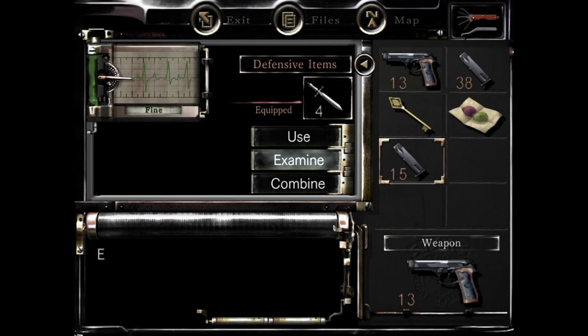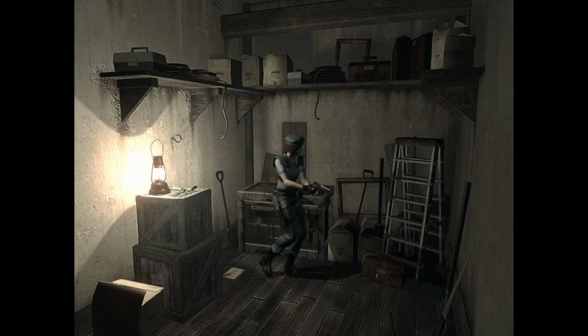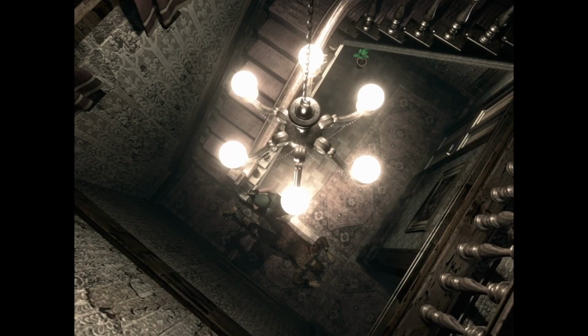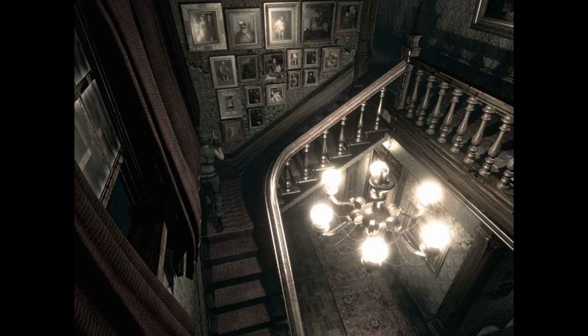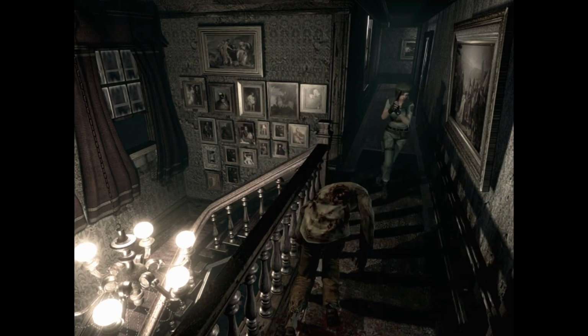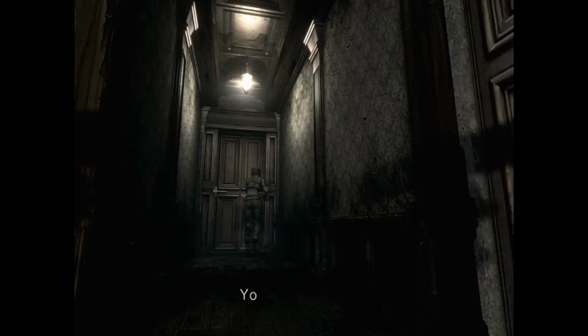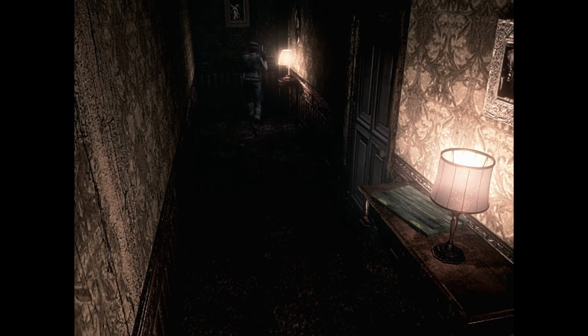So what I'm going to do is fill my ammo and combine here. So look, I've got four empty spaces because I'm Jill, and that is awesome. Now we are going to go upstairs. I don't need that heal. I'm just going to leave it. There's a zombie right here. I can't go to this door this way, so I'm going to have to go this way. It unlocks on this side. And then now we want to go to that door.